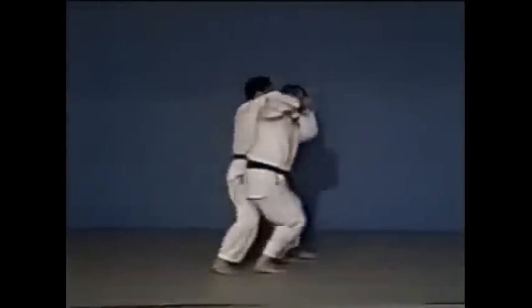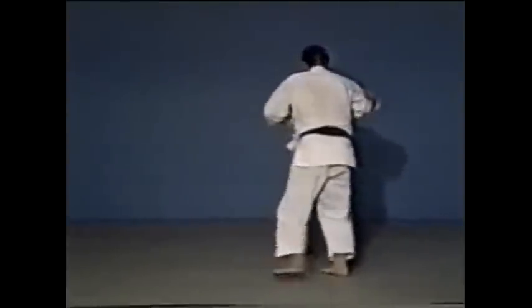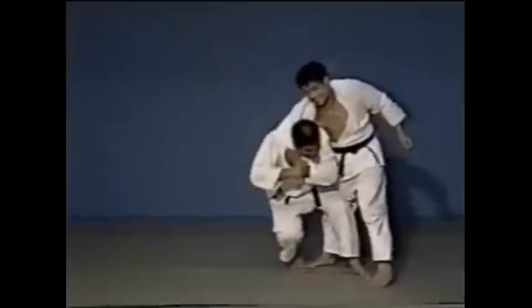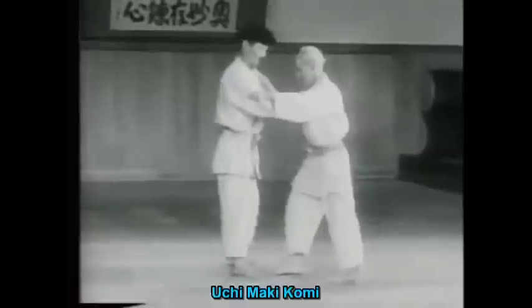The moment your opponent defends himself by turning away, you grasp his neck with an arm and pull, wrapping him around you. We distinguish between Seoi Nage and Uchimakikomi by whether you carried your opponent on your shoulder or simply wrapped him around you as you controlled his arm. Uchimakikomi.